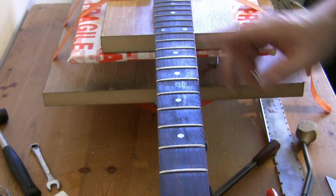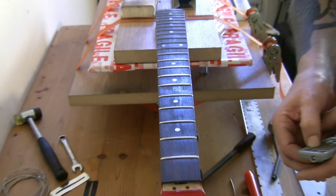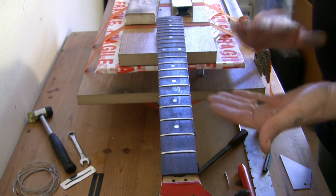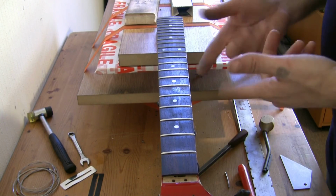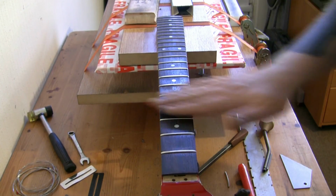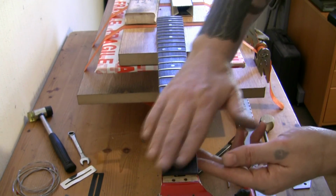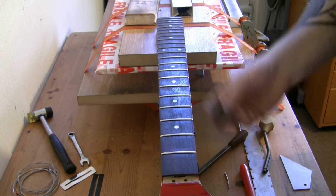Once this is all done, I will tape up the fretboard, and then we're going to go for a high polish. To do that, I'm going to take 4 different grits of sandpaper: 1,000 grit, 1,200 grit, 1,500 grit, 2,000 grit. We're going to go across that way, then backwards and forwards that way, with each grit going higher each time until we get to 2,000 grit. Once we've got 2,000 grit, it'll be highly polished, there'll be no scratches on there.